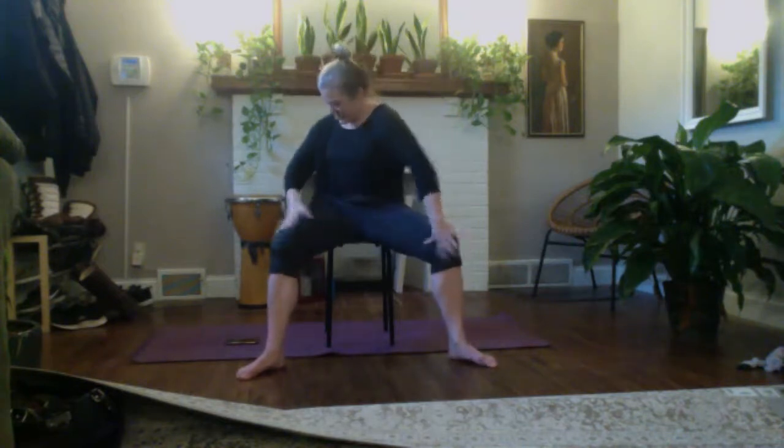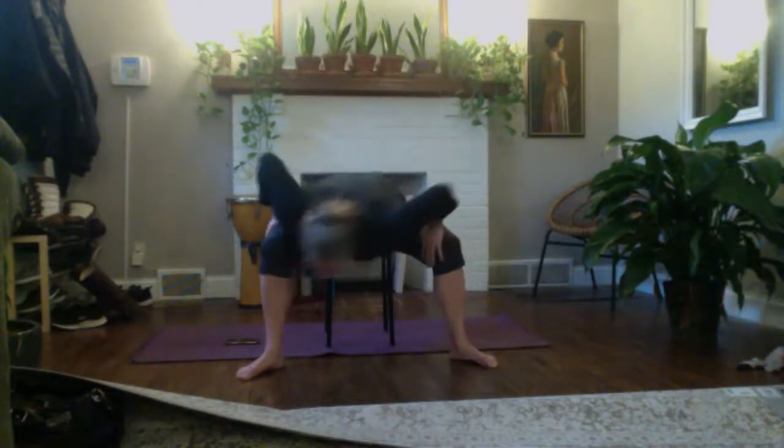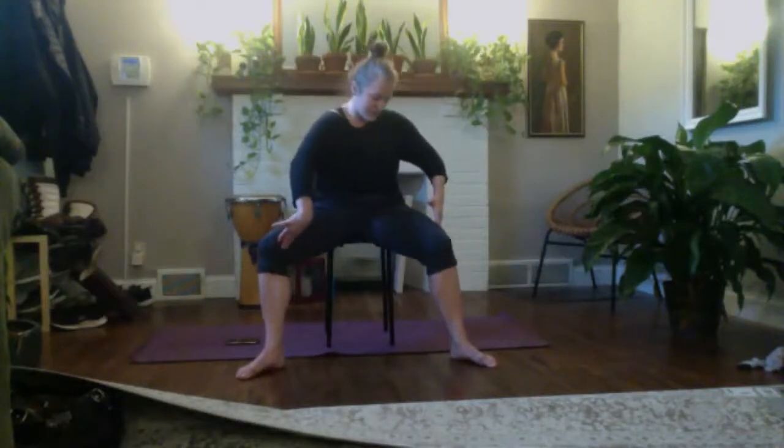Inhale, lift, and exhale. Last sequence, inhale, exhale, inhale. Fall forward through space. Inhale, lift, and exhale, curve. Good, and just release that.